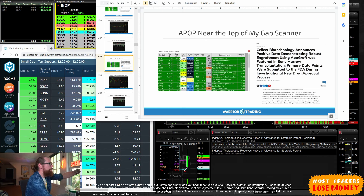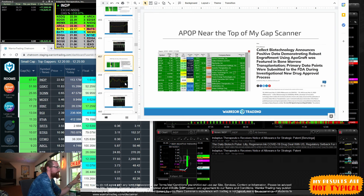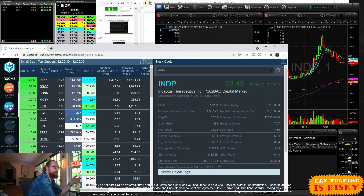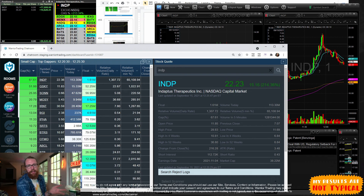Another case study — MDGS on the morning scans, leading gapper, $7,000 a pop. Second leading gapper: on this particular day the leading gapper had a float of 1.1 billion shares — ACB — a very, very large float. So let's talk about the process of reviewing the gap scanner. Initially I look at the percentage gap. If our biggest gapper on the day is only 5–8%, we don't really have anything super big.